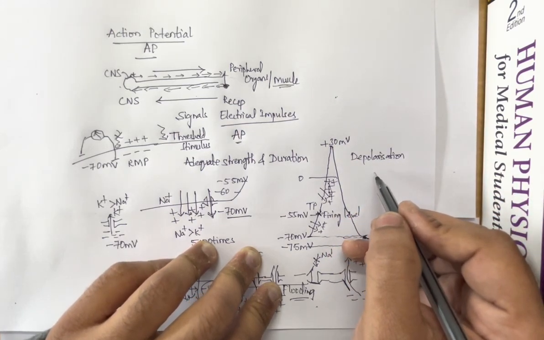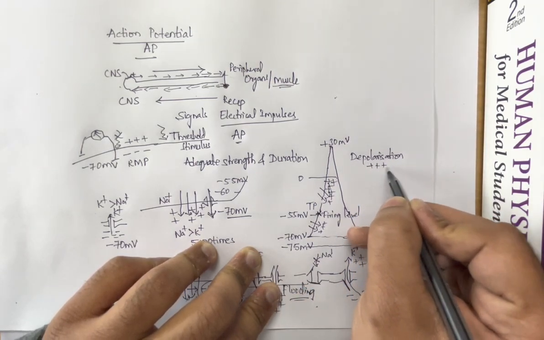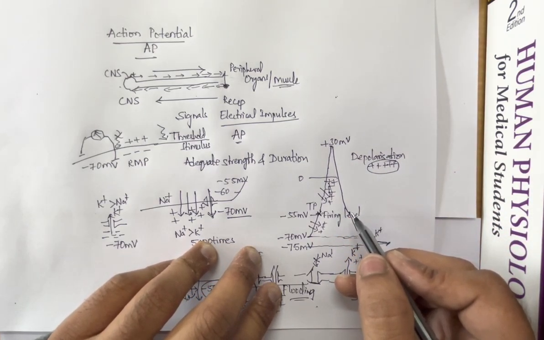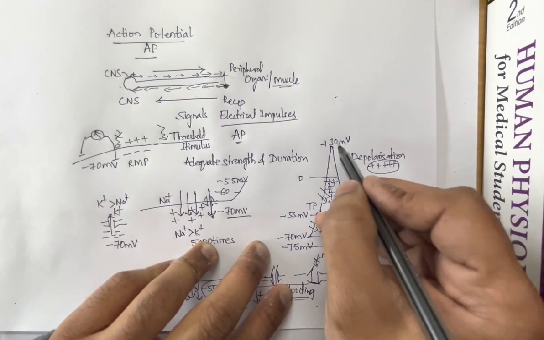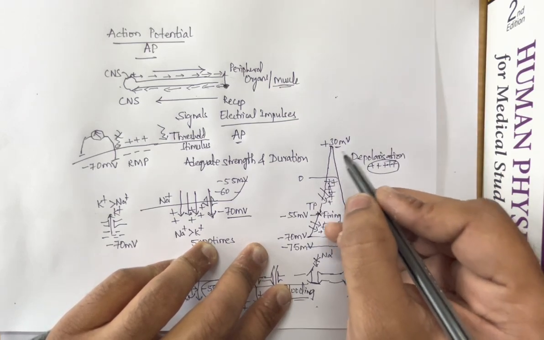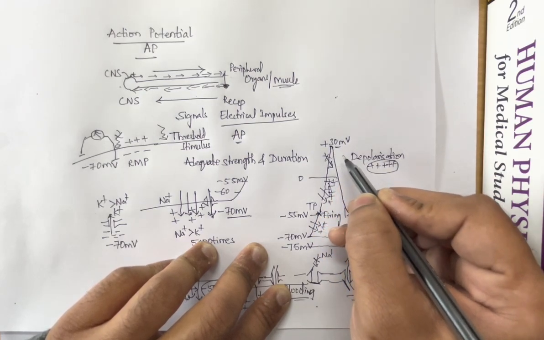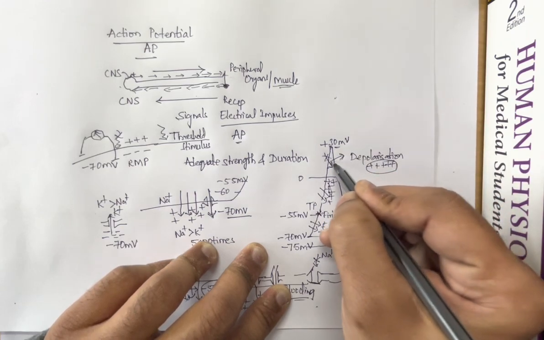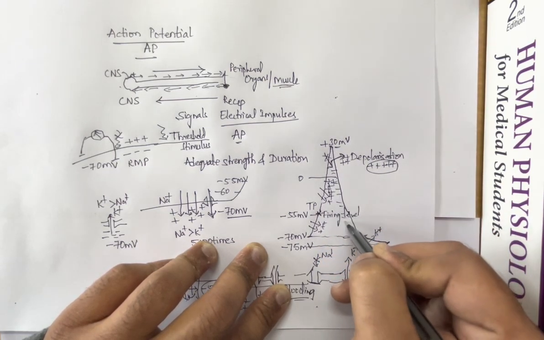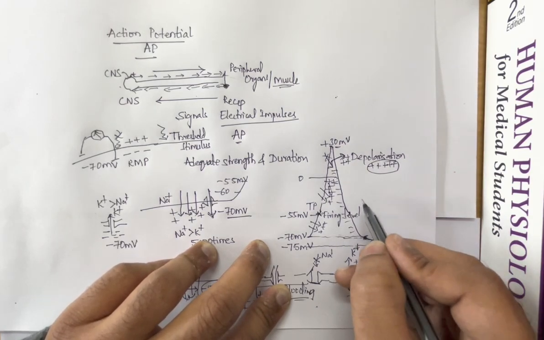So it is a deviation from the polarized state. The polarized state is the resting state, that is the negative state. So depolarization is the positive state within the cell, because of the influx of sodium ions along the voltage gated sodium ion channels. At plus 30 millivolt, there is inactivation of sodium ion channels, that is closure of sodium ion channels, so that there is no further influx of sodium, and simultaneously there is activation of potassium ion channels. So potassium starts going out of the cell, taking positive charge to the exterior. The inside becomes more and more negative, so that from positive potential it comes to the negative resting potential, that is restoration of negative potential. We call it repolarization.